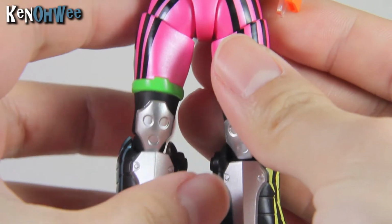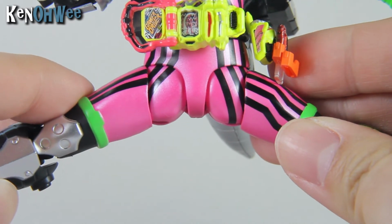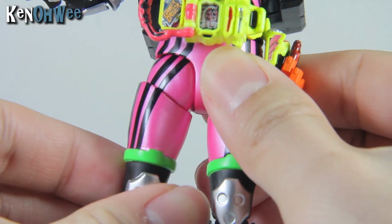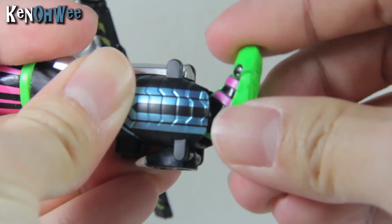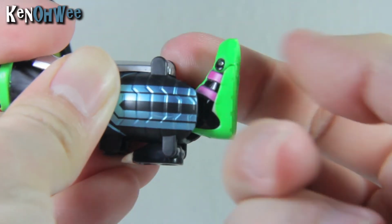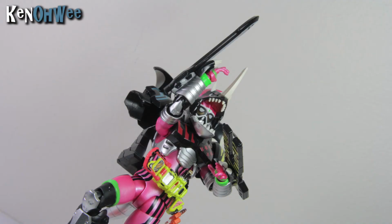Since there's not a lot of bulk at the bottom, even though that's the part you need the most protection from, he can do the splits, kick up and backwards a little, thigh swivel, double jointed knees, legs move up and down, pivots, and the twinkle toes. So yeah, this cartoon dragon still got some moves.